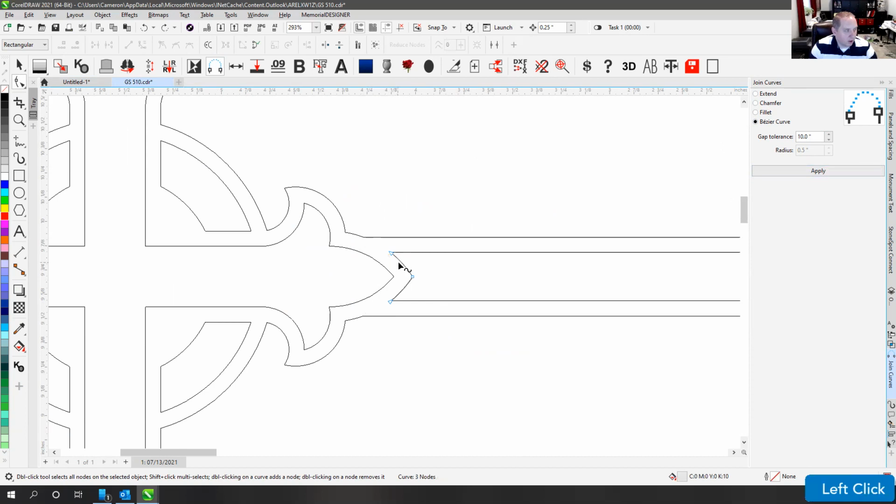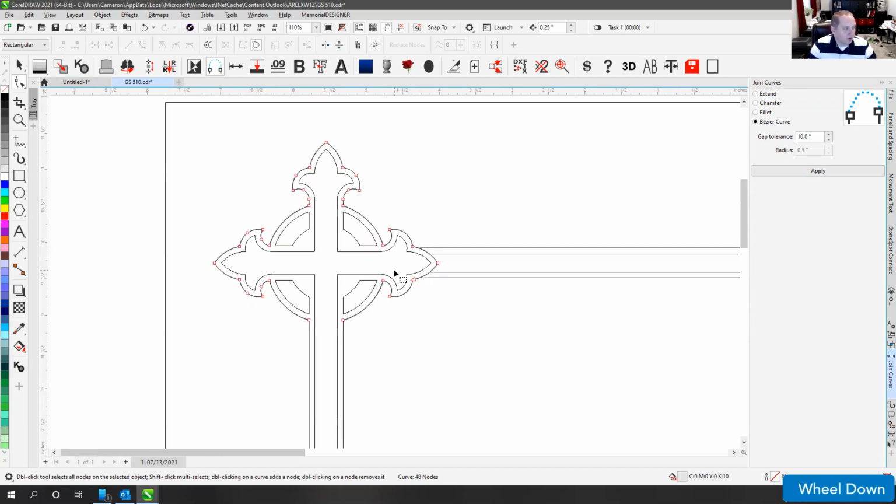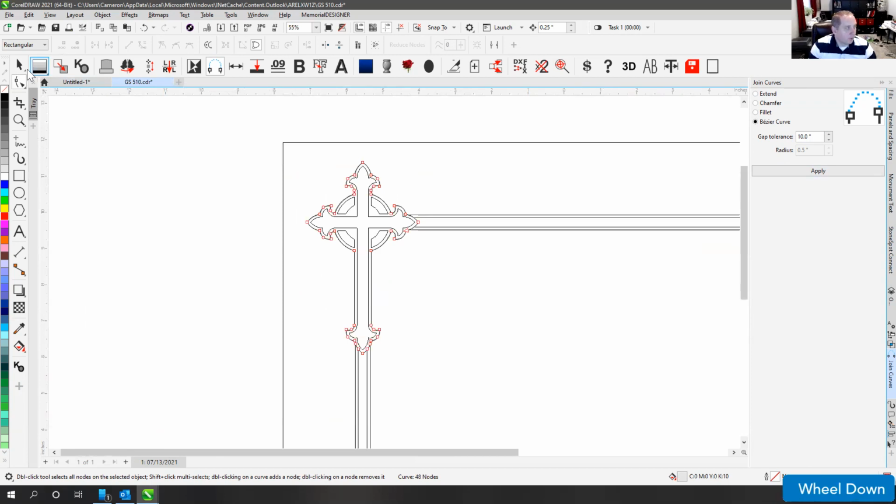So that's, again, why I would want to keep this section here, so that I can make sure that those join together the right way. And once they're joined, technically I don't really need these anymore. I could delete those nodes. Those are just extra nodes. If I wanted to clean up this design, I really don't need those, so I can get rid of them. But then that leaves us with these ones.